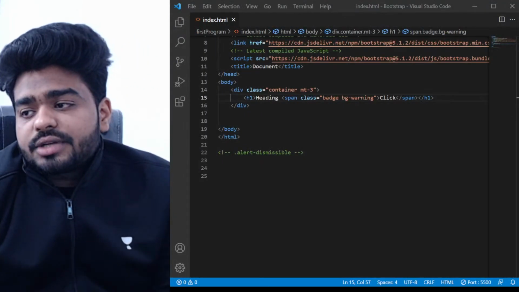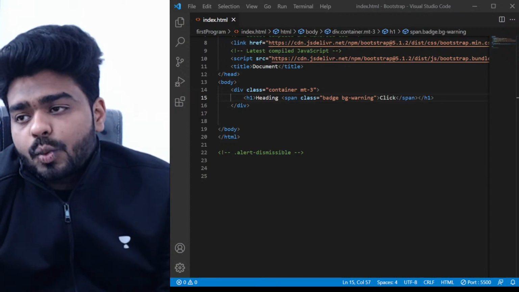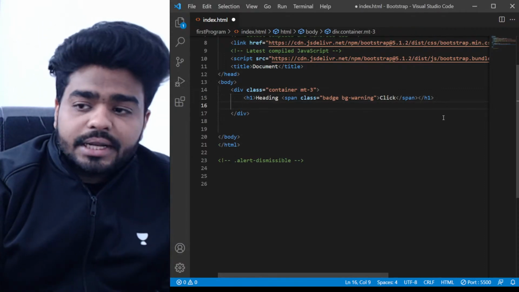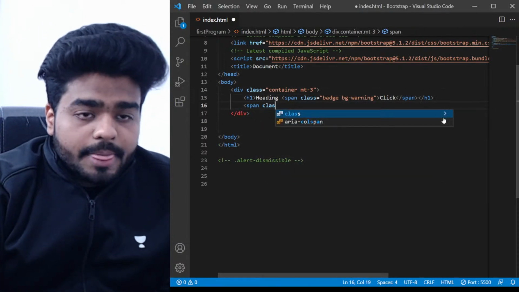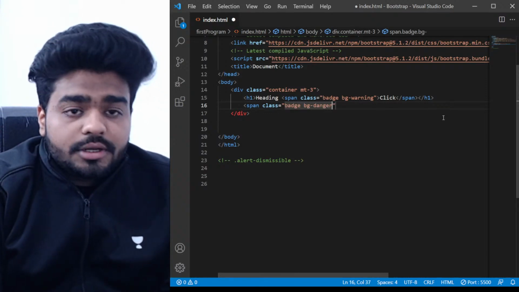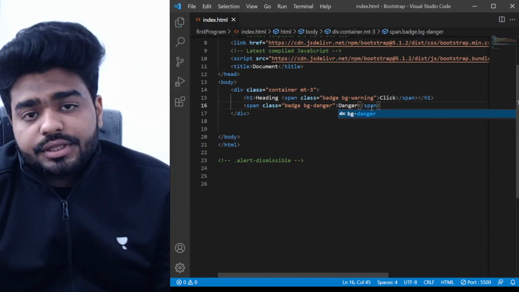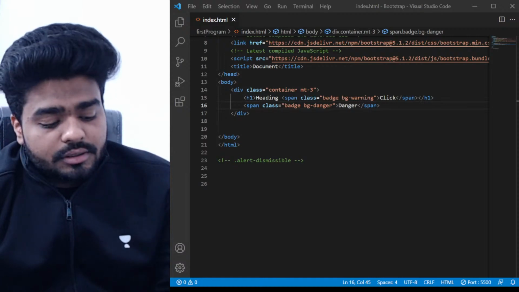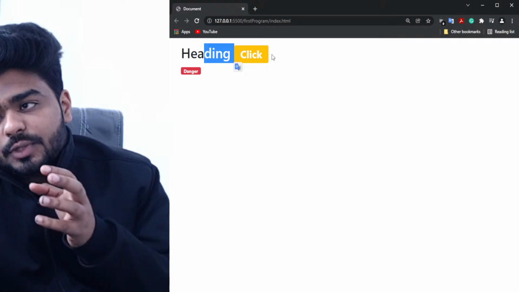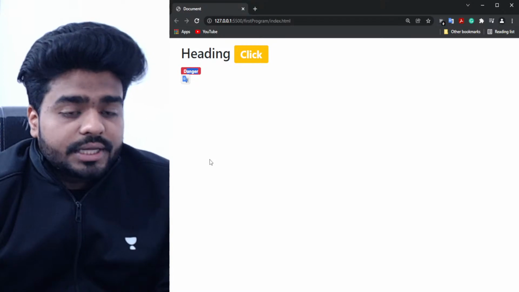We'll try to use it in some places and see how we can show it. One is your contextual badges, which is this one. You can write it in any manner. Let's say I'm writing directly a span class, you can directly write badge and bg-danger. You can just mention danger. That's it. If I save this, you will be able to get the danger badge. Can you see that? The earlier one was written in H1, that's why it was big. The next one is in span and that's why it is small. Don't worry about that.